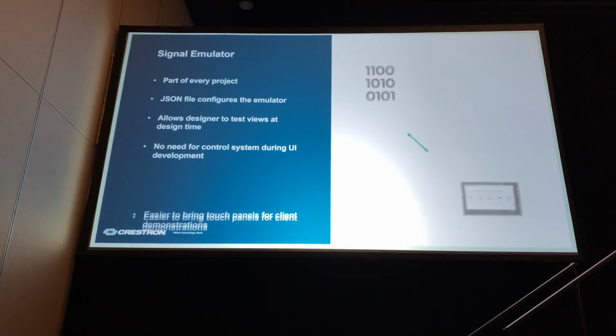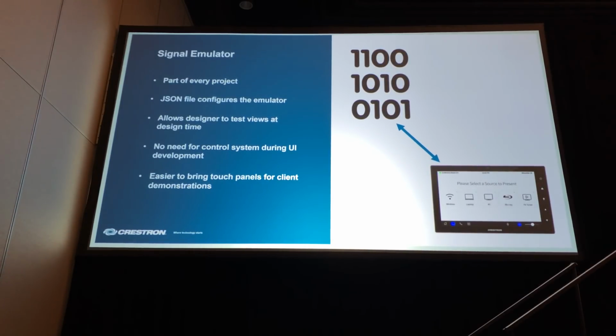So what are the benefits of that? Well, now when I go and I demonstrate a user interface to a client, I don't have to, number one, have a program designed at all. And number two, I don't have to bring a control system with me. I can just go to a client's house with a TSW 1060, plop it on a desk, power it up, and they have full interaction with the touch panel. You can have all kinds of things. You can have media player type interfaces where you have lists and things scrolling and swiping, and you can have live things happen where I touch a lighting preset and all the faders go up and down.